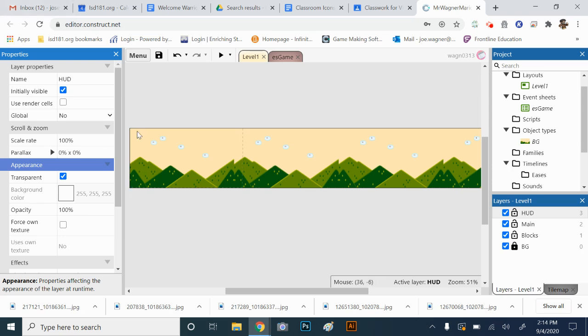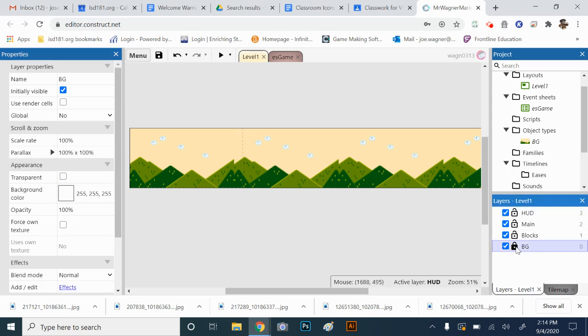And the idea is if I put score up here, I want it to stick there so that when my player moves, I'm telling it not to scroll at all. So that's why we're putting the parallax at 0, 0. And remember, 0, 0 means it's scrolling at 0% widthwise and 0% vertically. That's why we use two numbers for parallax, because it could scroll at different rates, whether it's vertical or horizontal, if we want it to.